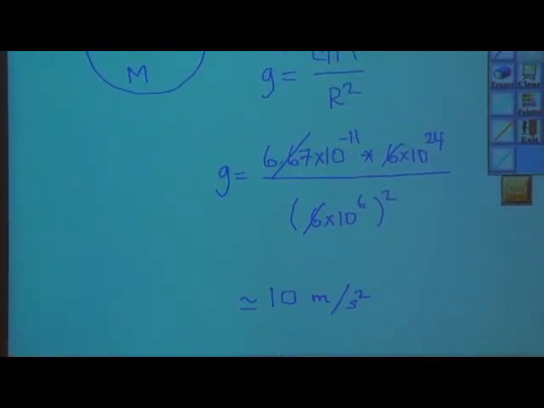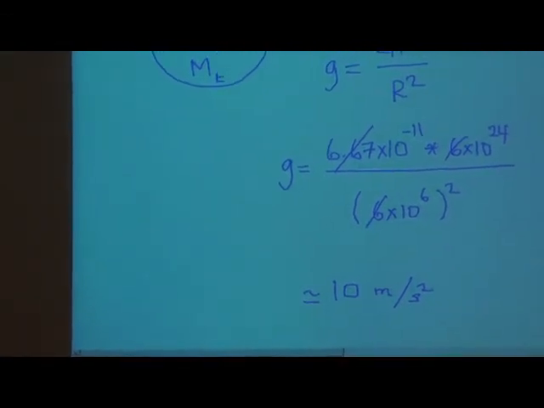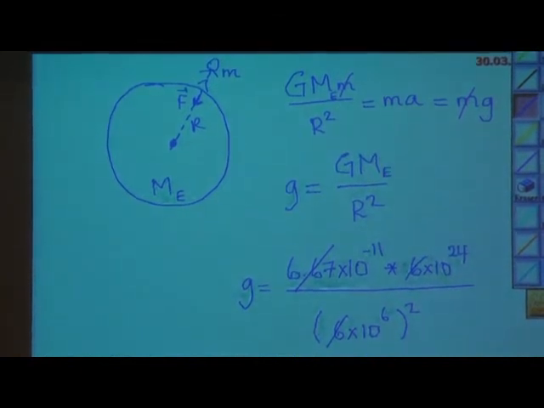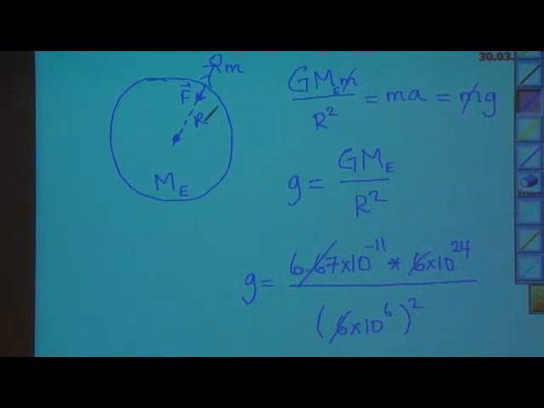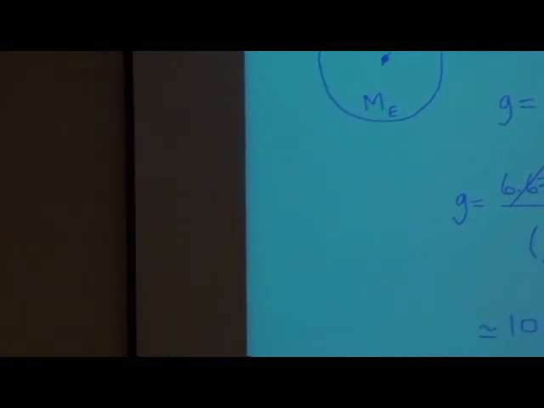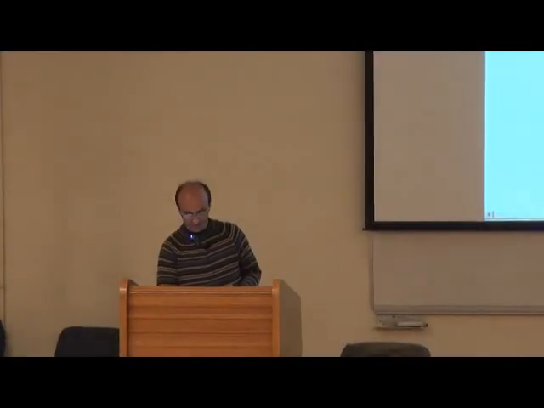So what you have here is nothing but just the gravitational acceleration. If you were to determine the gravitational acceleration on the surface of Mars, you just replace this capital M with the mass of Mars, and R with the radius of Mars. Then you will determine the gravitational acceleration that you would feel when you are on the surface of Mars.